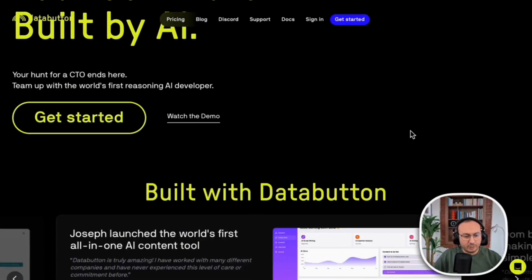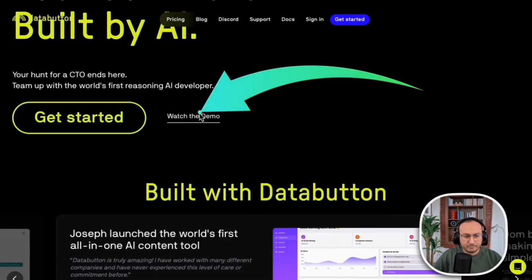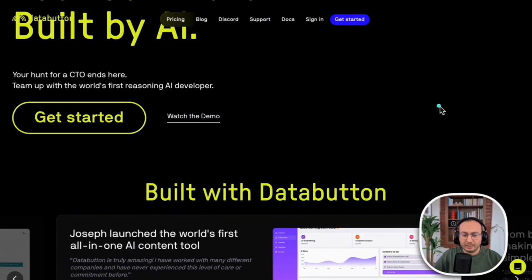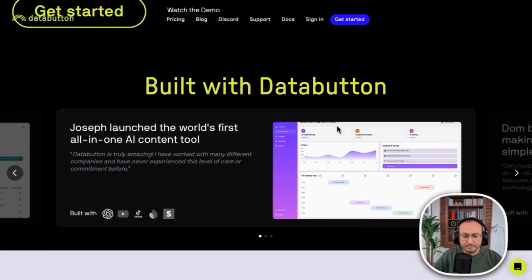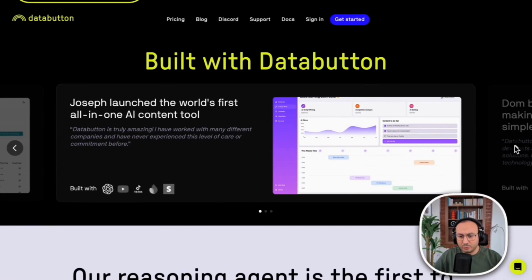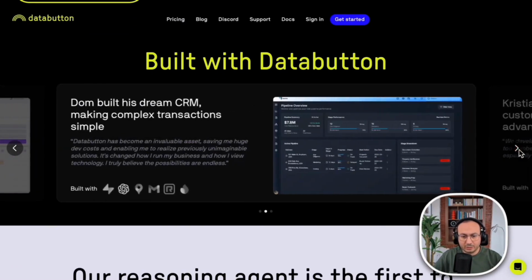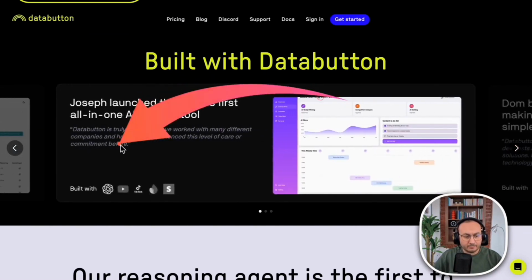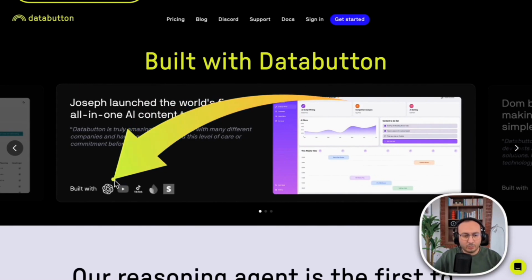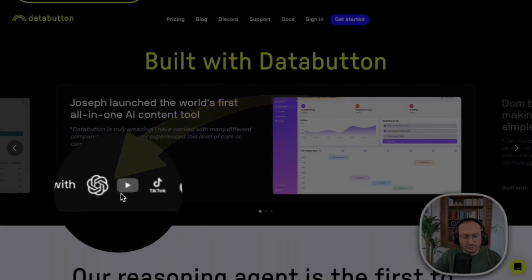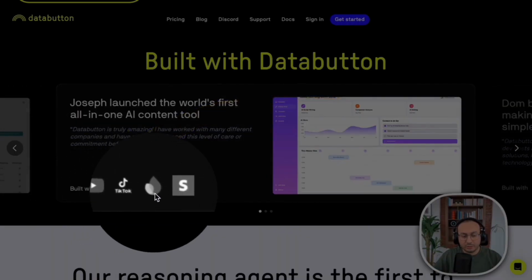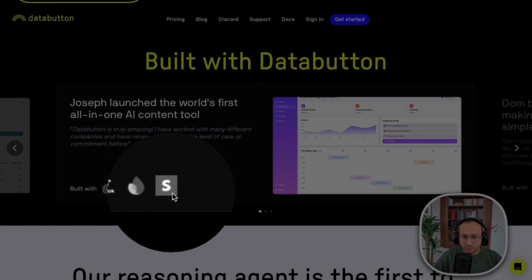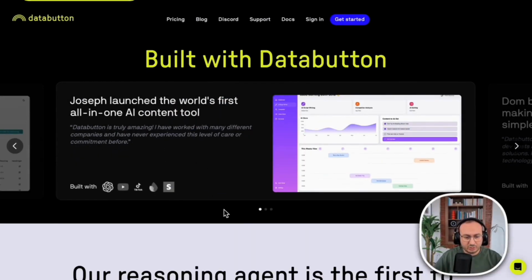You can also find on their website here a demonstration. You can see a little bit how to do the deployment. There are, of course, several examples of people here who have created their application from A to Z. Here, it shows you that above all, we find that there are a lot of connections with external tools as well as external models like ChatGPT, YouTube, TikTok. It has Google Firebase, Stripe as well. This is a very interesting new feature.